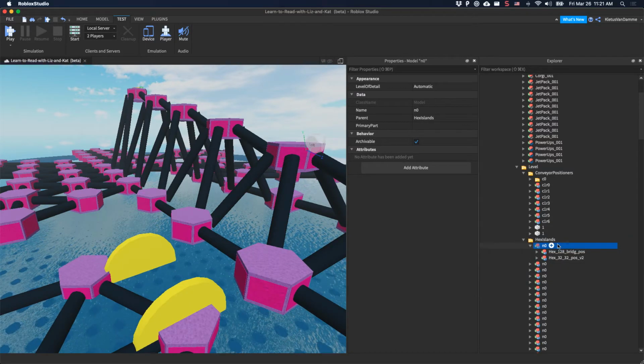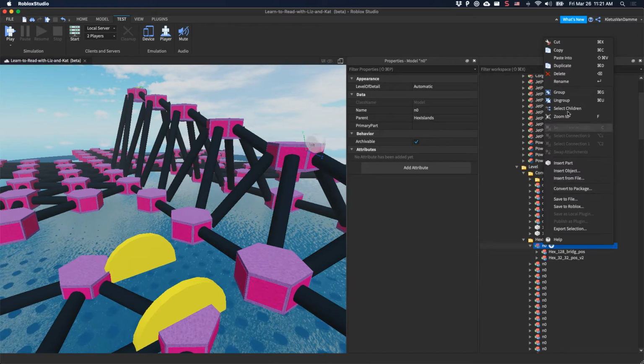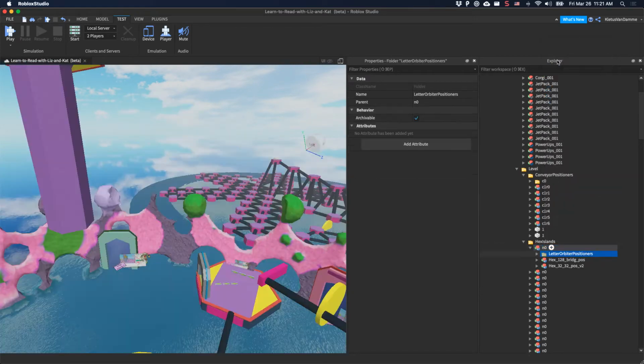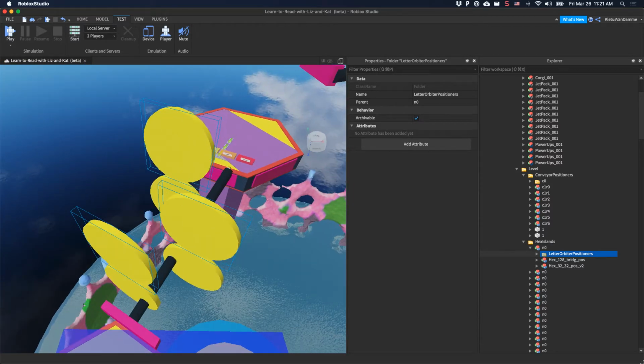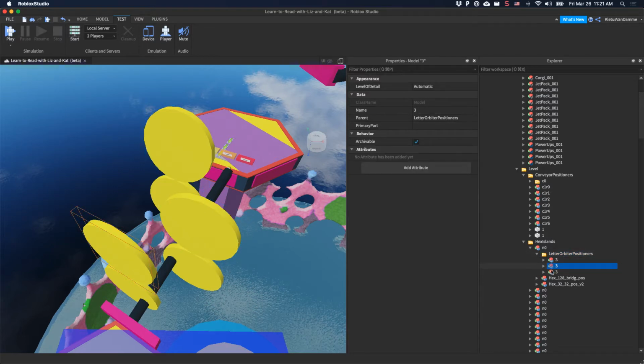Nothing personal there. So let's say paste into. All right, so I pasted some of these yellow things into this hex island over here. I don't even know which hex island it is. So let's take them and put them over there, because when you, hey, come on, I'm frozen. Elsa.